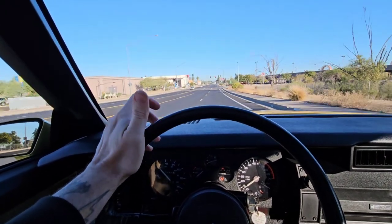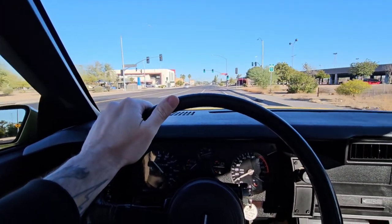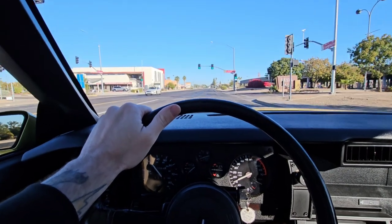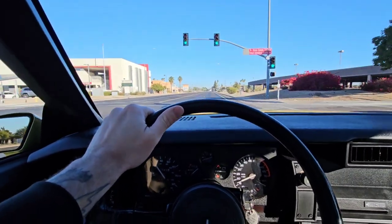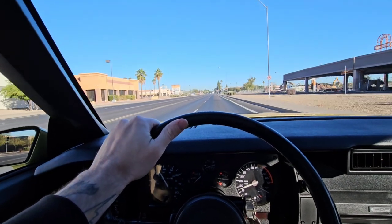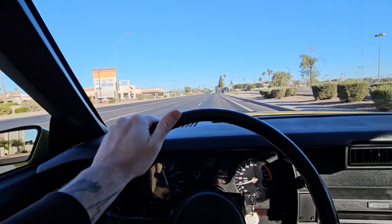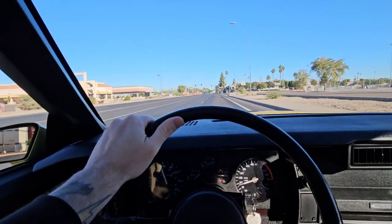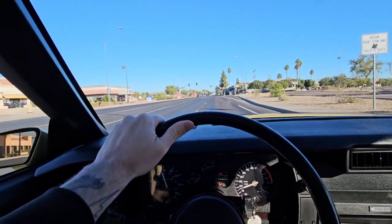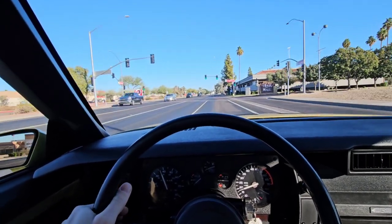The process on Bring a Trailer — I'd just never done it before. I've watched a lot of cars on there, I've even bid on some, but finally winning my first one I was pretty thrilled about. It was a lot of fun. Don't mind any of the rattles — the road's a little rough here and it's an 80s Camaro, 80s GM product, so you gotta love that.